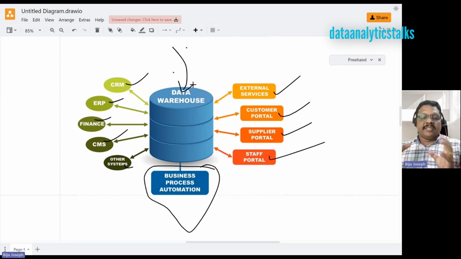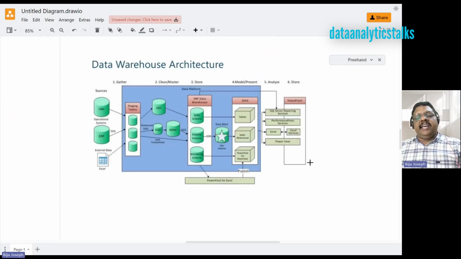Now you can imagine the size of the data that comes into any data warehouse, since it is coming from different isolated systems. Okay, that's a data warehouse. Then why do we need a data warehousing tool? That question also we need to answer.